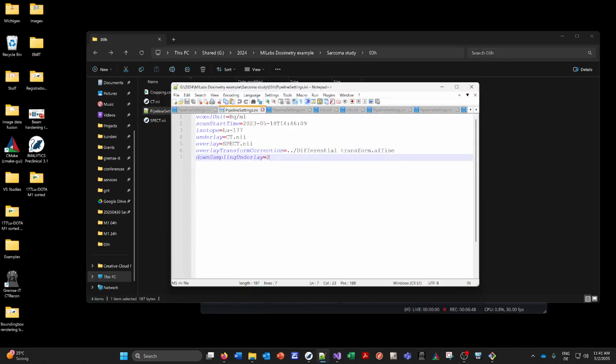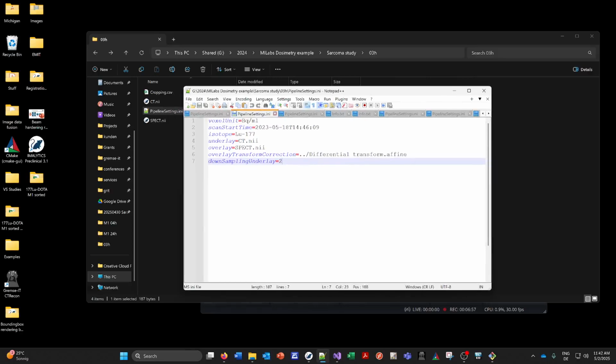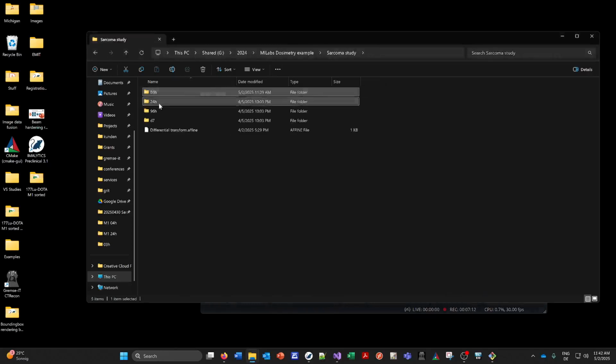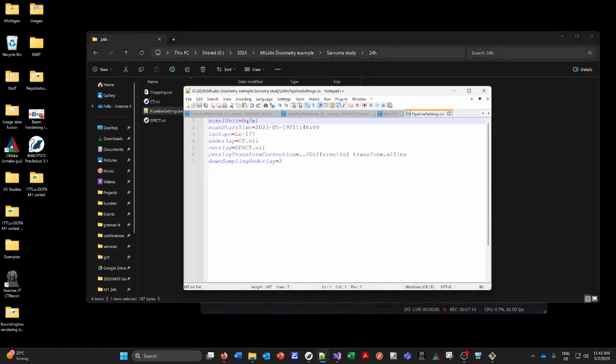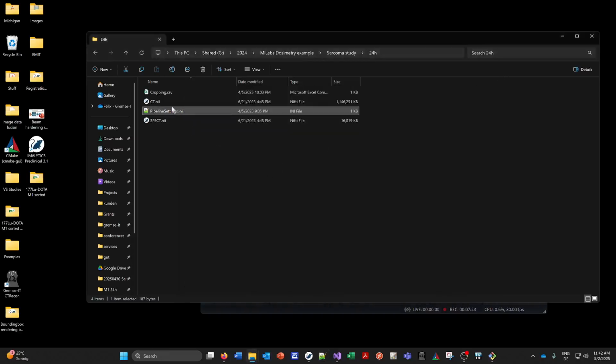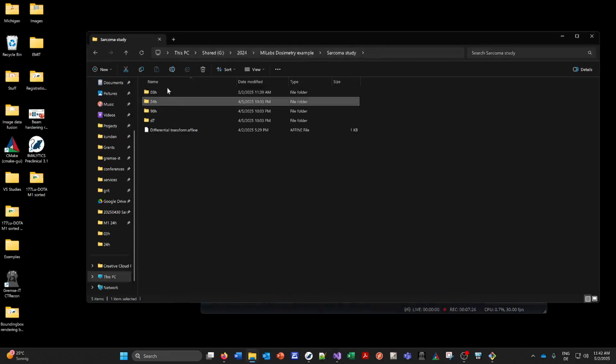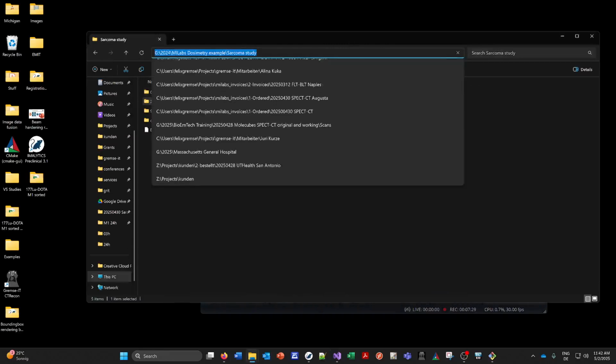And then you can add more parameters, like you can downsample the underlay, for example, if you want it a bit coarser, or the overlay if it's like too much in a high resolution. And you can find more details in our white paper about this video. There we will list all these parameters, and then you can use it. And this you can also copy and paste to the subsequent folders, and then you might have to just adjust it for the scan time, for example, and maybe for the different files here. And now our software will use all this information, and I'll show you how this works.